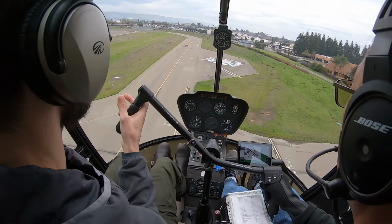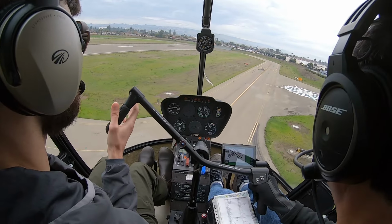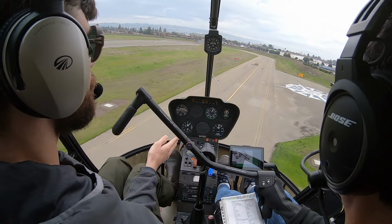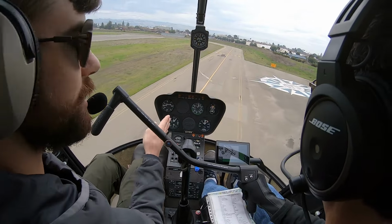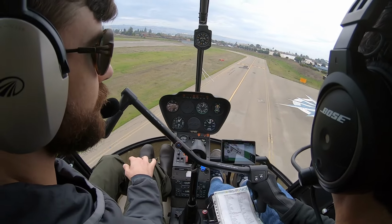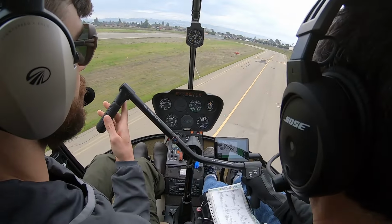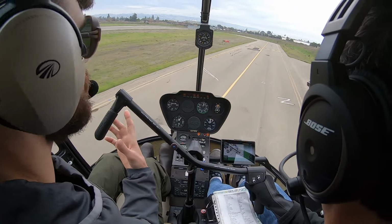Actually, I was going for the compass rose, but I don't think that's what you intended, was it? No, that's okay though. Just make sure you're focused, mindful of where. Go to the side of the taxiway. And we still kind of came in parallel to the taxiway, right? Yeah. We were just kind of pointed into the wind. Well, yeah, so is it better to not do that? Yeah, let's go ahead and bring it down a little bit lower, make it easier on us and the helicopter. We'll go into back taxi and we'll try that again.